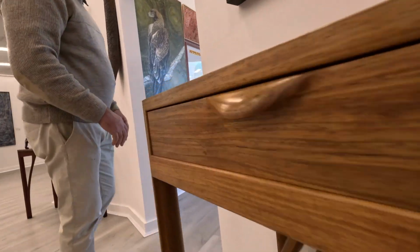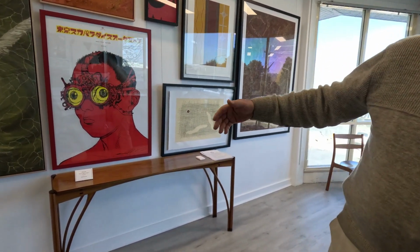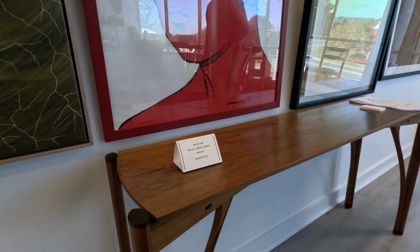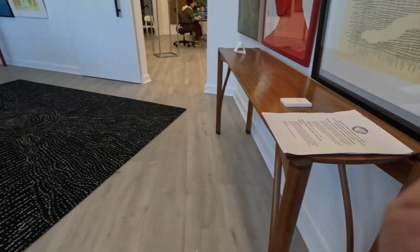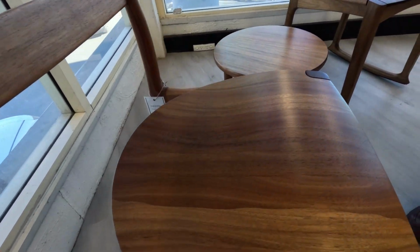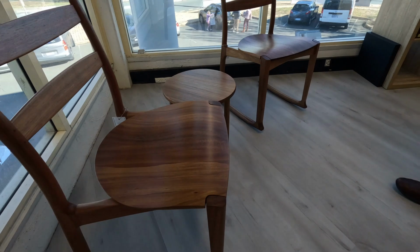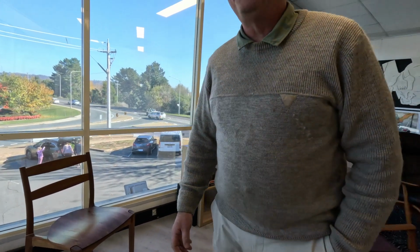Beautiful. We wanted to make a little room within the space because the gallery here is so vast, just trying to bring it down to what a human space looks like. We've got a Blackwood stalk hall table, the longer version of the other system. Then we have two of our more popular dining chairs, which we brought in just for a little show. This is the Tamar chair, which I designed down in Tasmania when I was teaching chair design. This is the same chair, but in its rocking version. Great fun as a desk chair.